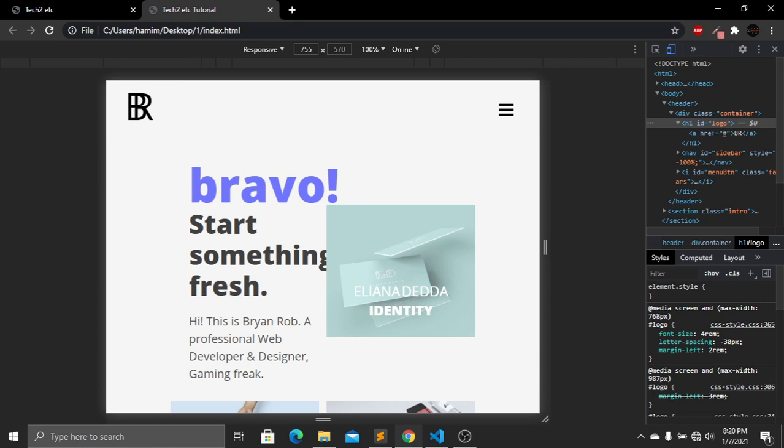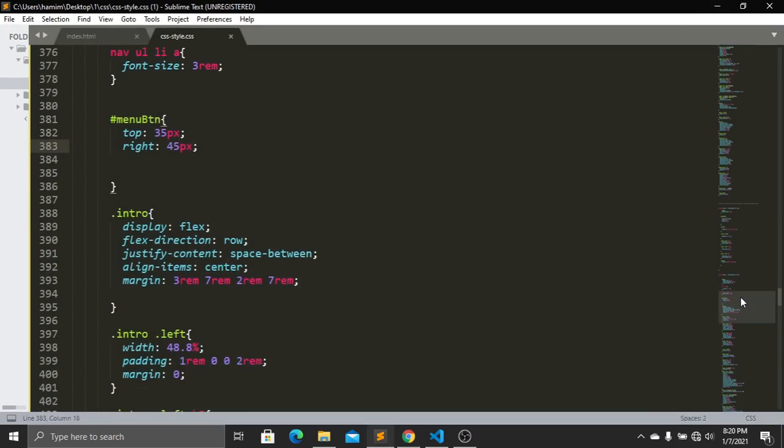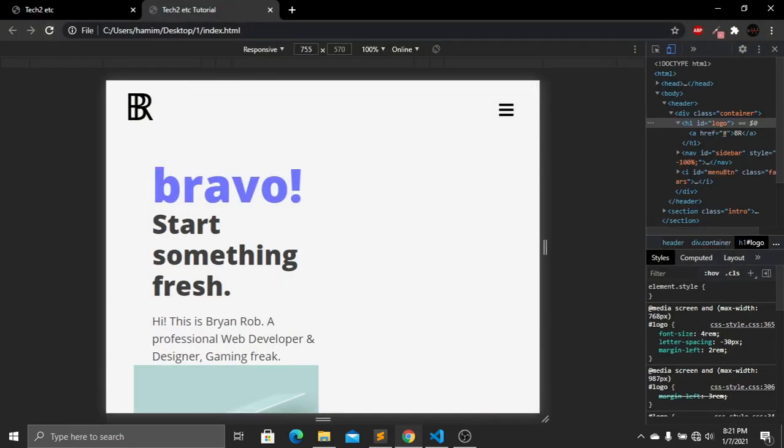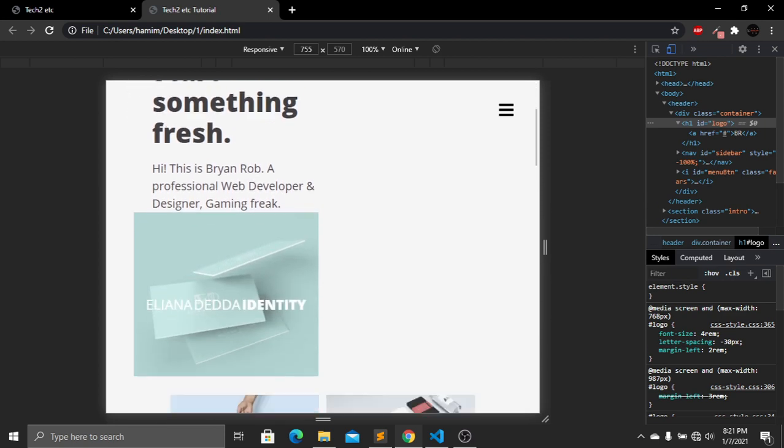So after this one, now we have to target this portion. Now here you can see that this div and this div are actually in one row, but I want everything to be in one column and taking 100% width. So for doing this, go to our intro section, and here I don't want to change this display, and for our flex direction it will be column, and the justify content will be flex start. That's it. And the align items will also be flex start, and the margin from left side will be 3, and the right side will also be 3. Now save, go to our website and now refresh. So now here you can see that everything is now in one column.